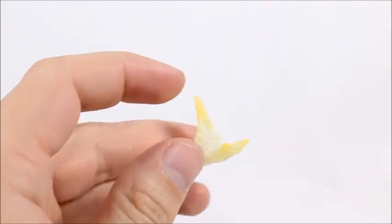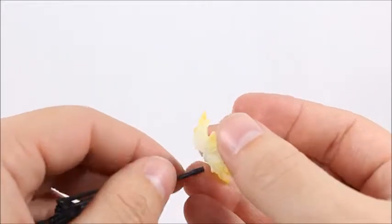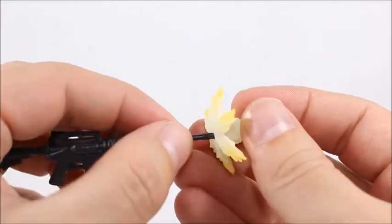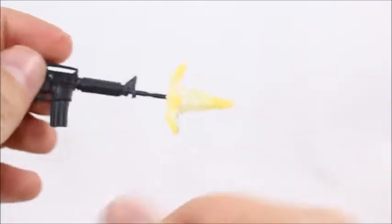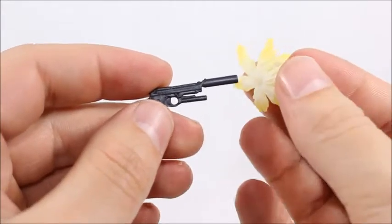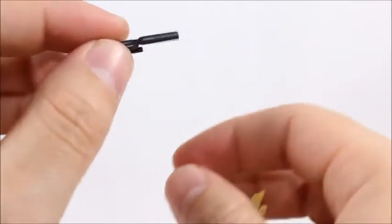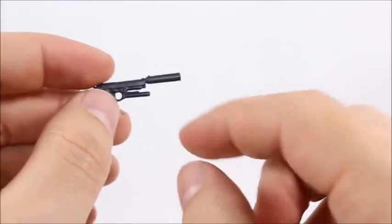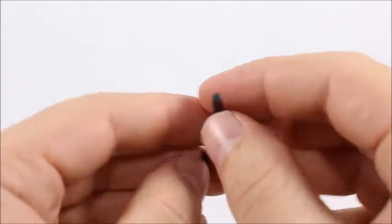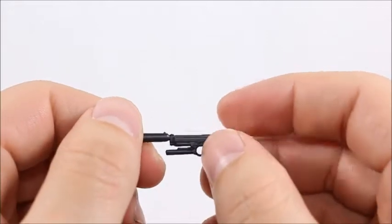Here's the muzzle flash, here's the rifle. You kind of just push the muzzle flash on the end — I would hold it like this. If you try to do it any other way you might end up breaking the end of it, so be careful. Moving on to the handgun — I don't believe the muzzle flash will fit on that, it's a little bit thicker here. This silencer doesn't come off. There was an old Revoltech figure where you could actually spin off the silencer, and that was pretty cool — I think that was actually the other Metal Gear Solid figure Revoltech came out with.